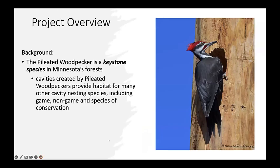So just a little bit of an overview of why we chose to develop a research project on pileated. Well, first, they are awesome, and everybody in the lab just kind of wanted an excuse to get out in the woods and follow these baddies around the forest. But actually, the Avian Ecology Lab has been monitoring forest bird populations in the state's national forest. And one trend that has concerned us is a decline in the cavity nesters guild.